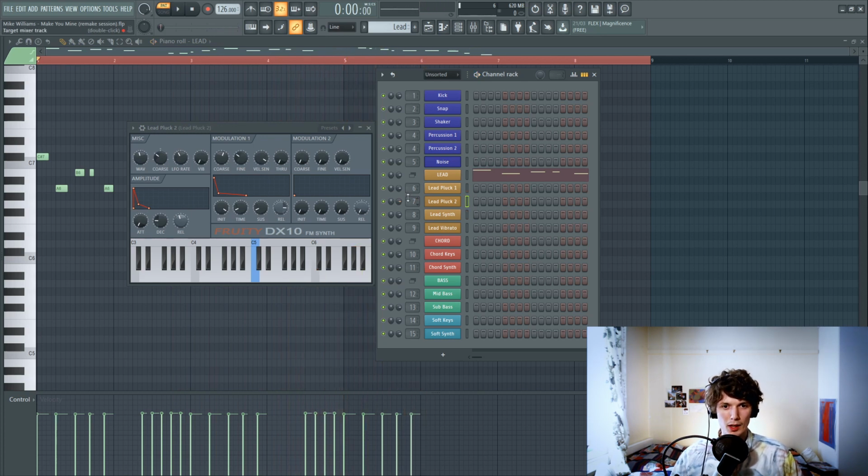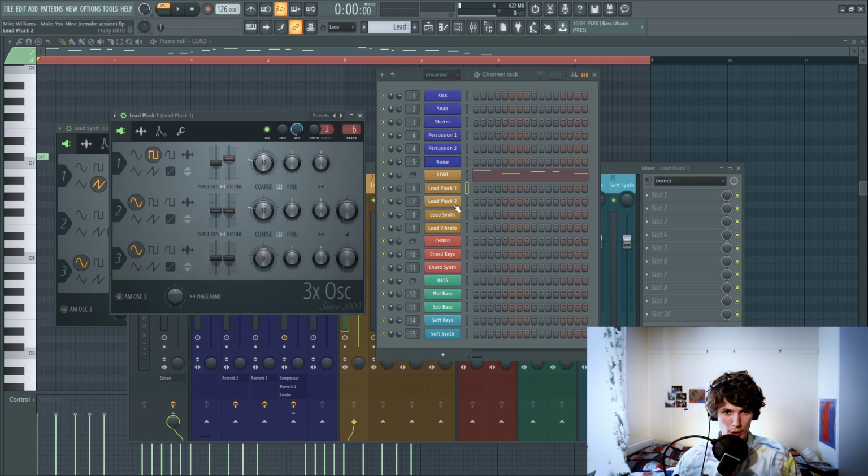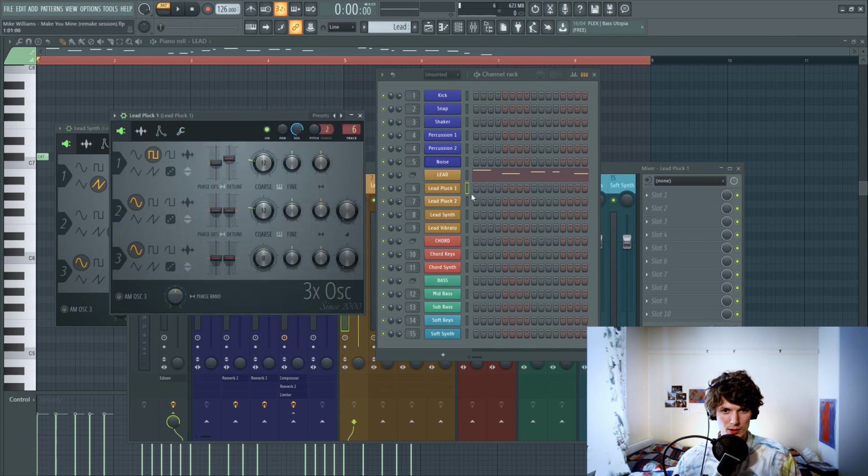Sounds better, and now let's move on. So I just changed the pitch of the lead pluck, this one, and it sounds a bit different right now.